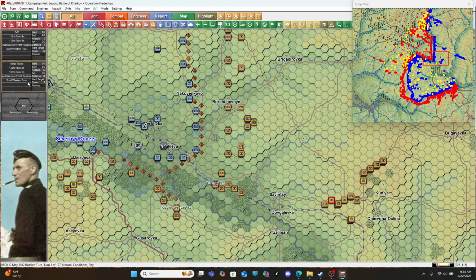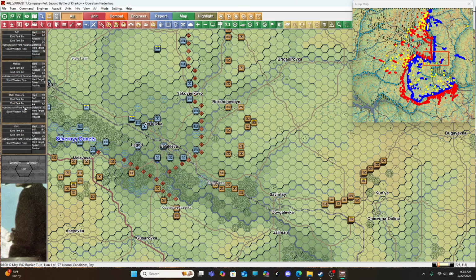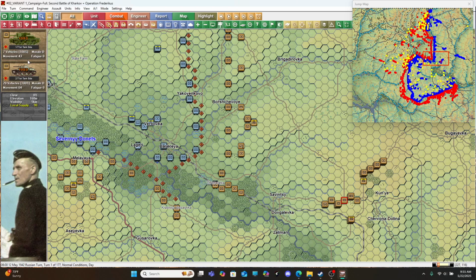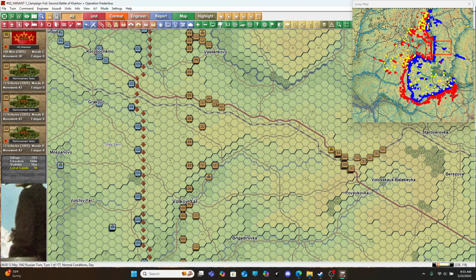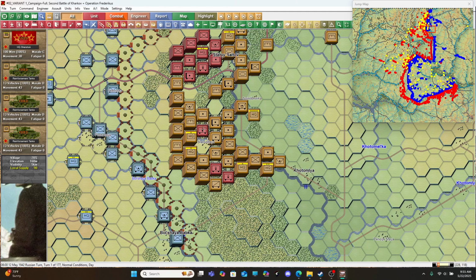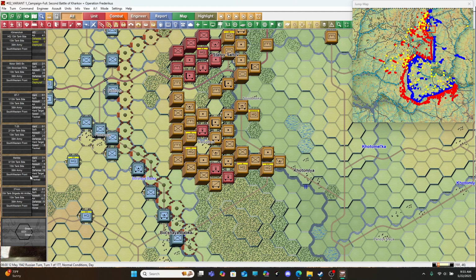Some mixed tanks. Wonder what those are supposed to be. Oh, some Valentines. KV-1s, Matildas. It's just like a hodgepodge of a bunch of different types of tanks. Yeah, more mixed tanks. More Matildas. They had a lot of those. So here's some T-26s. Those are not very good.